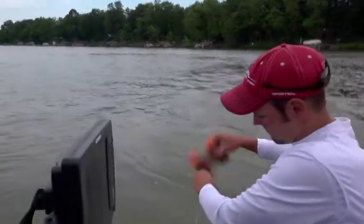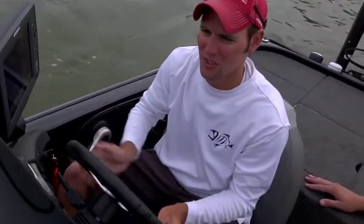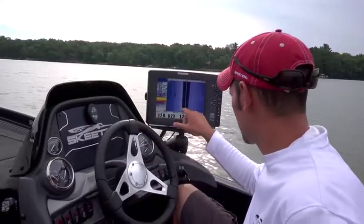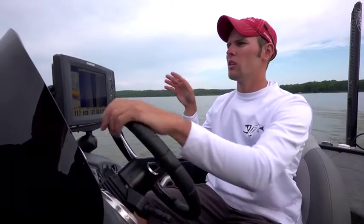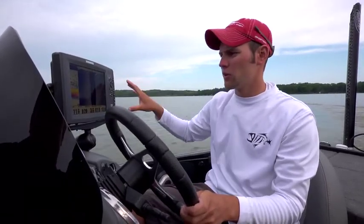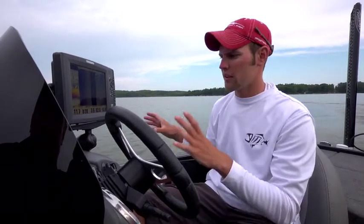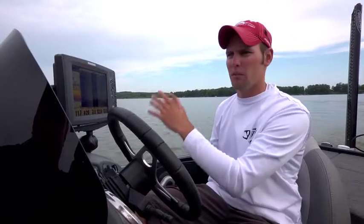Old-school technology of a marker buoy is just never really going to be replaced. That really gets old when you're fishing 30, 40 feet of water. We're idling around these rock bars and staying off of them — we don't need to be on top of the rock bar. We're idling around the sides of them and I can see the edge of the rock bar, looking for the big standout boulders. How does side imaging set itself apart or become an additional tool in your arsenal?